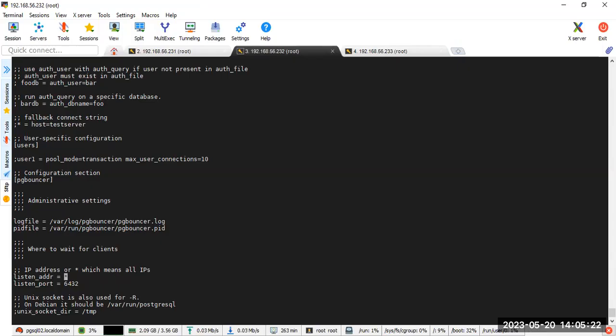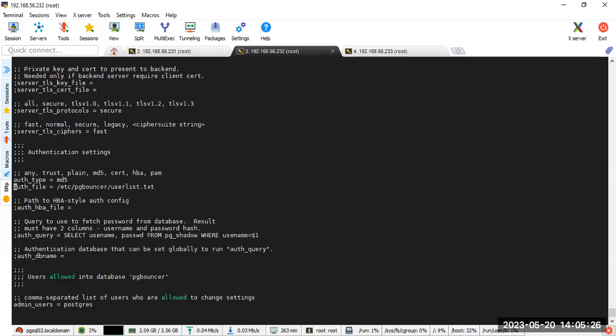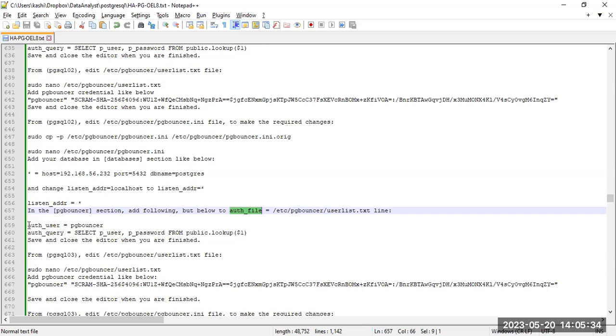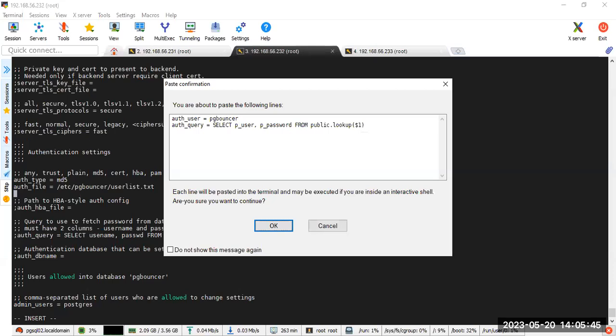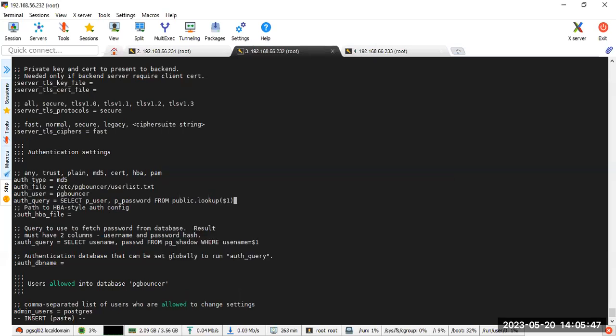So we reach there, press I for insert mode and copy these two lines below this. So this one is also complete.